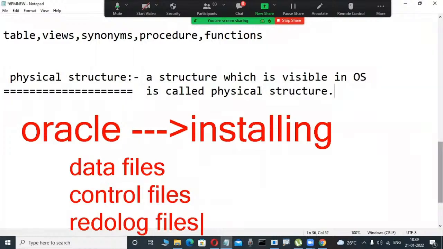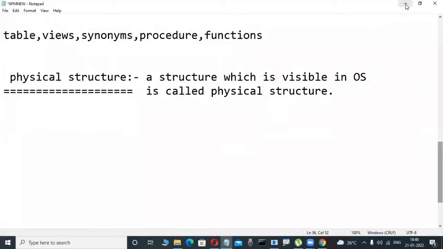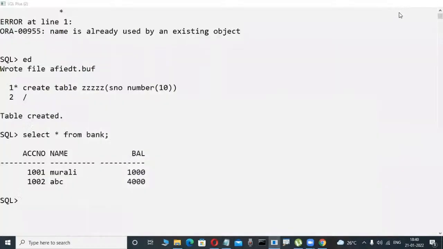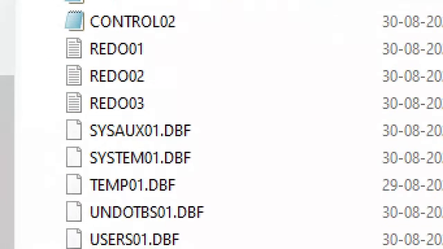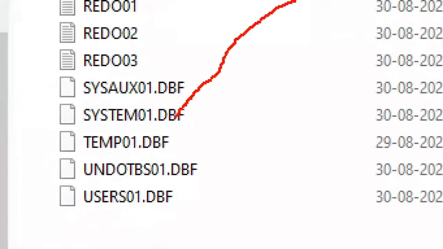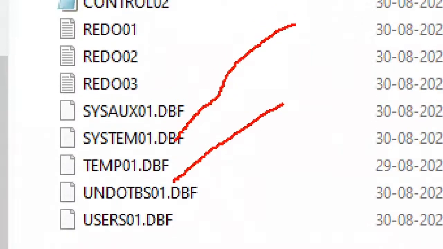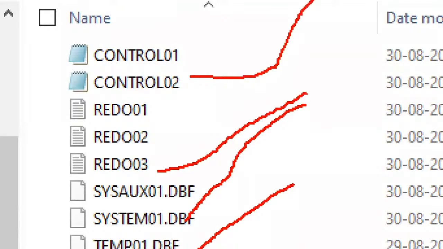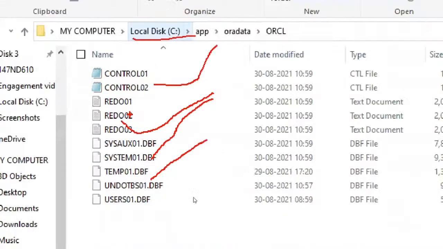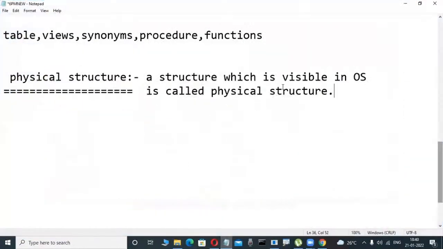Observe here, whenever I'm installing Oracle software, for example, automatically some files are created on the disk. In the C drive, D drive, some files are created here. These are data files, .dbf files. You don't have an idea about this yet. Later you will be familiar. Here are control files and redo log files. These files are visible in the operating system. That is called a physical structure.